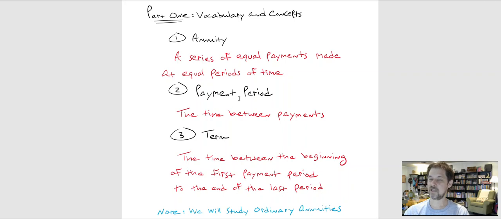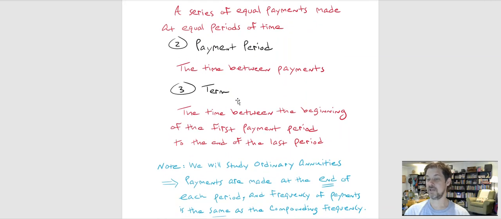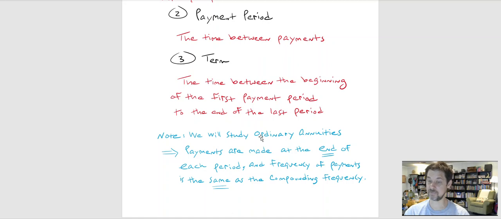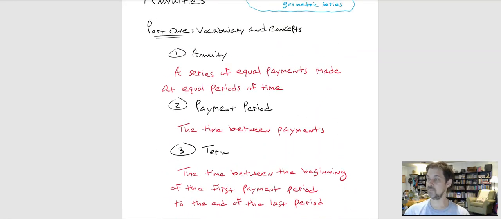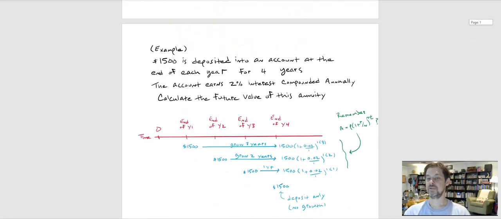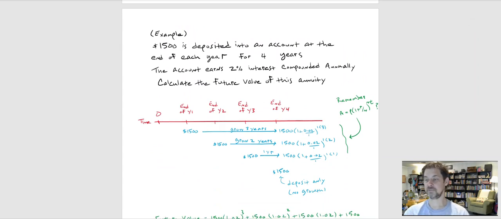So we got two things happening. We got the payments being made, and then we got, once the payments are made, they accumulate interest. Okay, all right, so that's what I mean when I say the frequency of payments is the same as the compound frequency. All right, now at this point, we cannot talk about it anymore. Got to see an example. At some point we got to look at examples to really understand what all the concepts are.